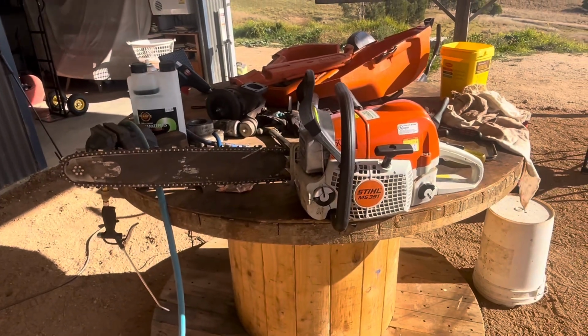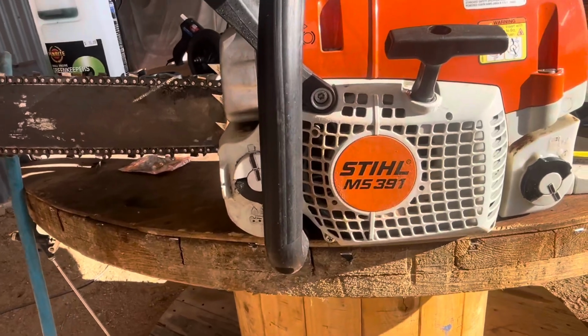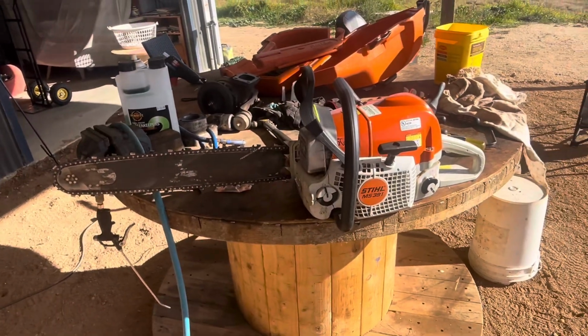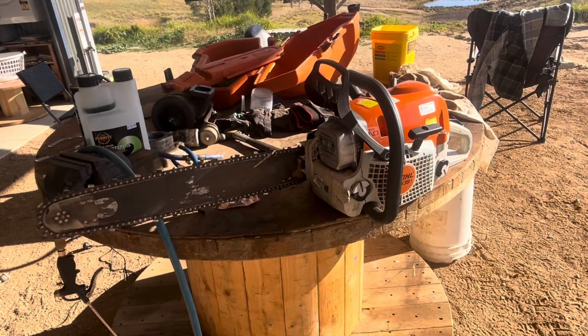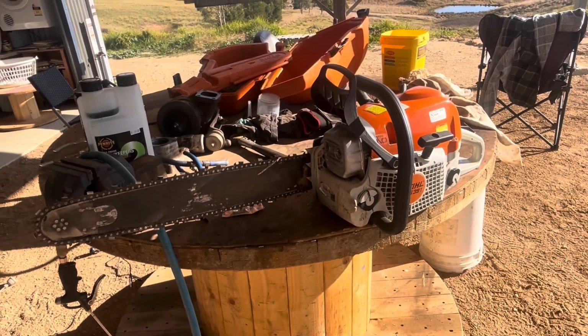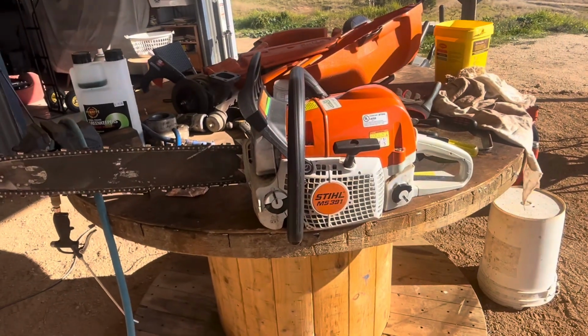So I've just had a customer come in from out the road, a Stihl MS391, good saw. He's complaining about it bogging down, which it is. I'll just give it a test. So what I'll do is I'll start it up, put it into a log, and I'll show you what it's doing, and then I'll show you, if yours is doing it, what it could be.